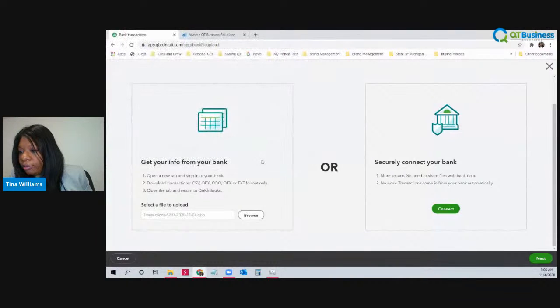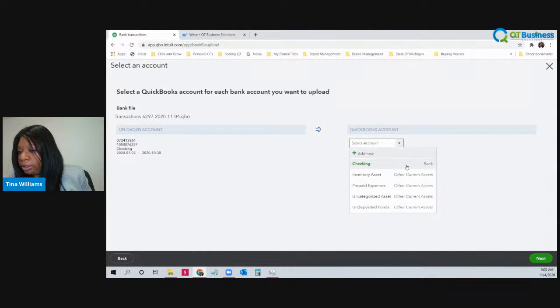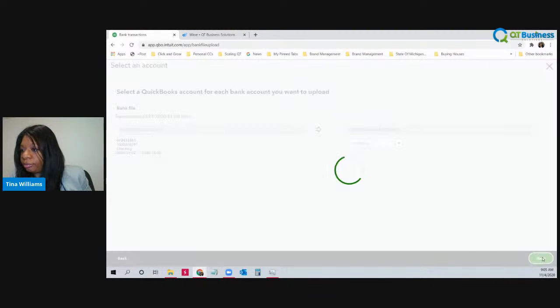I go to next, and look at that, I got all of these accounts. That's a checking account, so I can do that. Now I have January through October of 2020, all of my transactions, inside of QuickBooks.